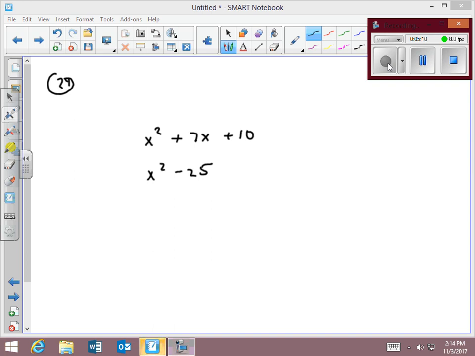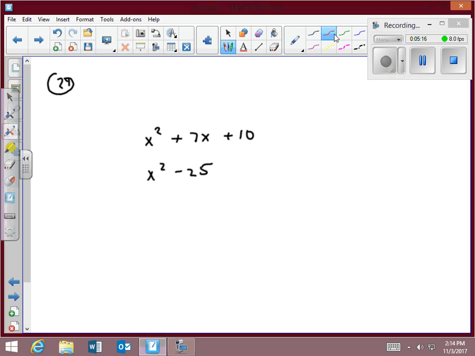The first thing you have to do is prime factor those. You've got to prime factor them. So we're going to prime factor the first one. You say that polynomial is in descending order, leading term is positive, no common factors, because we're trying to factor it. And then you say it's a trinomial, not a special case. If it factors, it's going to factor as a pair of binomials over the integers, right? So then you go x, and the plus sign on the constant term says same sign. That tells you it's a plus sign.